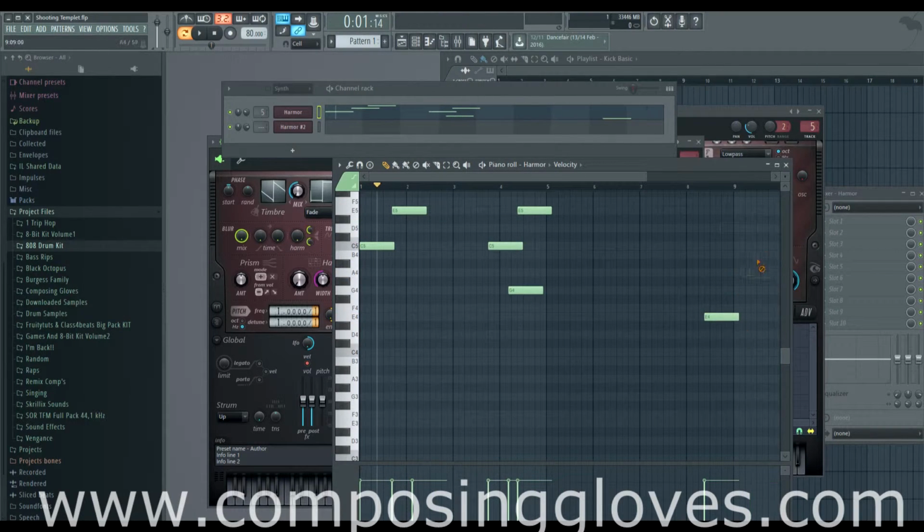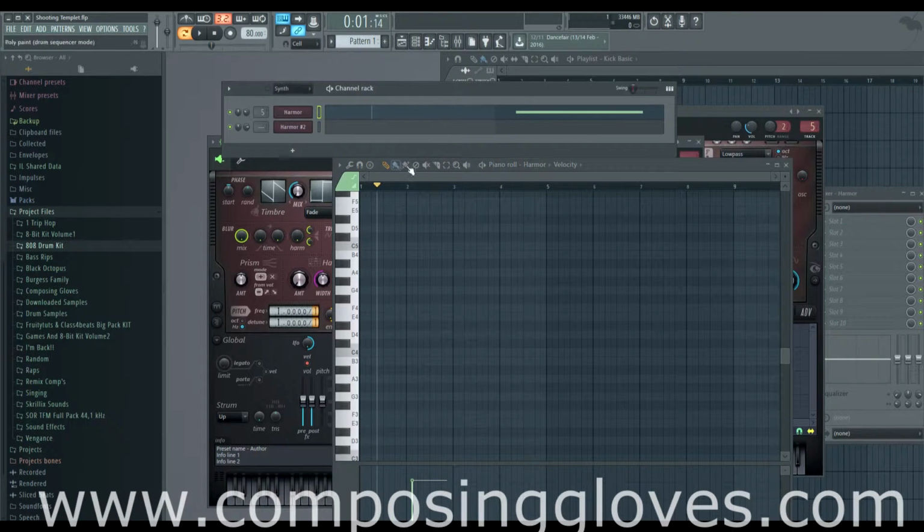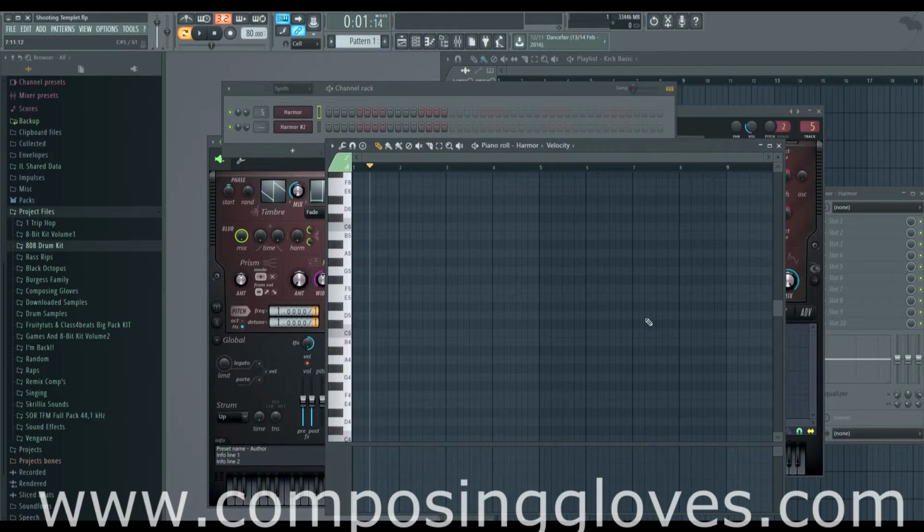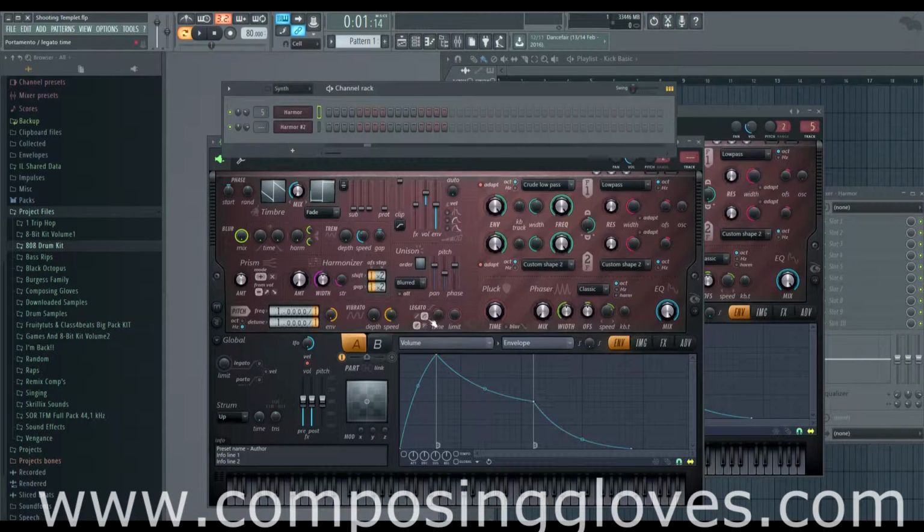And you could scroll through. If they start going off screen, you could just scroll through on your step sequencer. However, the scroll bar will appear when you need it. However, you're going to want to edit notes in the piano roll, so you'll just stay in the piano roll. And we'll talk about the piano roll in another video. And that is basically the step sequencer, the most important features.